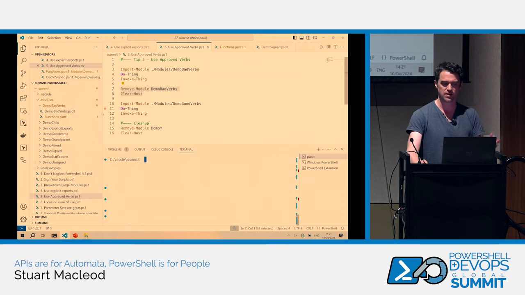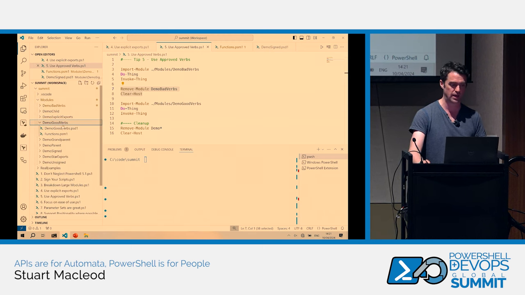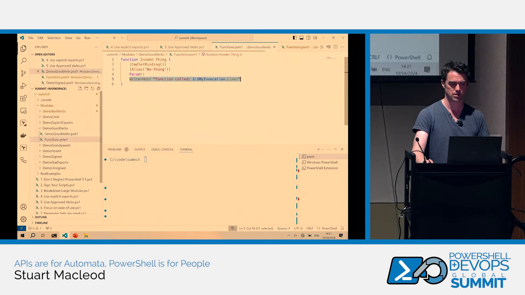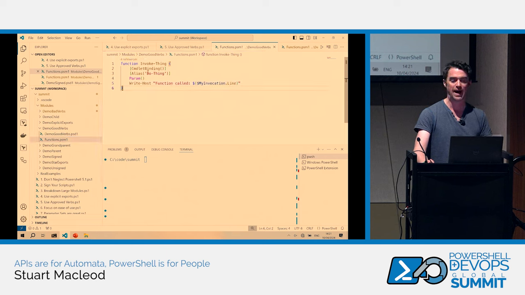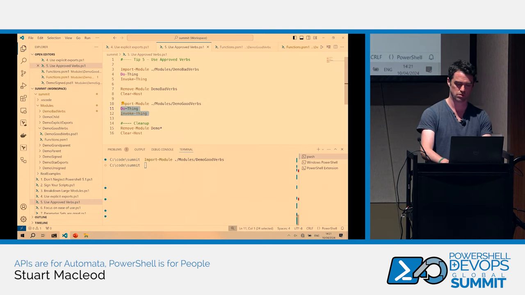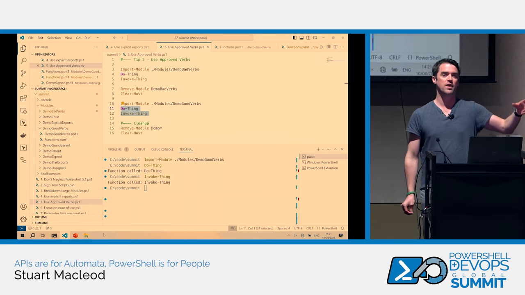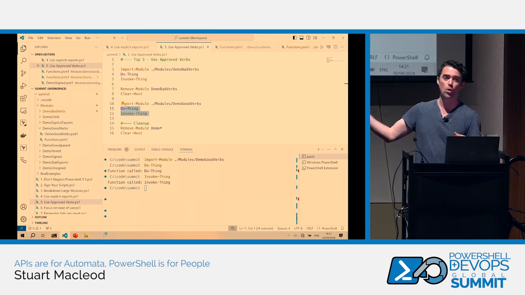Now, aliases are kind of debatable in terms of good or bad, but if you absolutely insist, then you can simply add the bad verb as an alias to the function and PowerShell will not care. This is absolutely valid. So if I import my module good verbs, right, no warning. If I run those same functions, there's no difference, okay? The function will be in there as an alias, but it will not care.